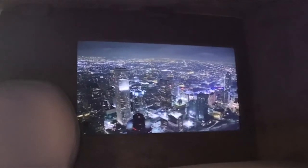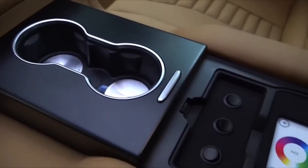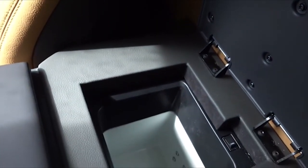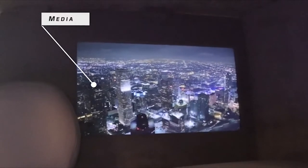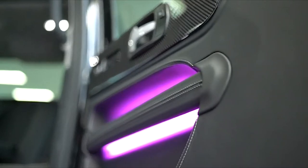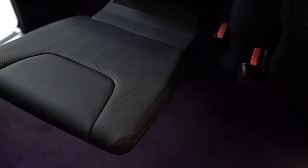Passengers can connect their phone to the TV should they need to peruse business emails, watch YouTube, or have a video call. The remote for the TV is housed in the center armrest, which also contains the ambient lighting remote, behind which there is a refrigerator to ensure that beverages are kept cool. There is also a button to communicate with the driver and a button to see the camera on the front of the car in case the passenger has a suggestion for an alternative route. There is additionally an option to install a Sony PlayStation 4, so that passengers can lose themselves in a video game of their choice.